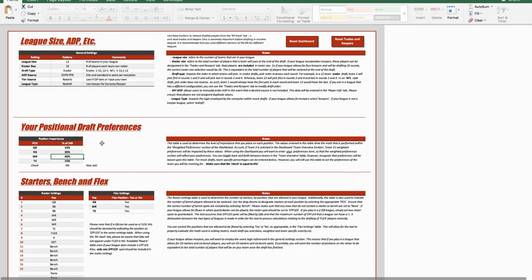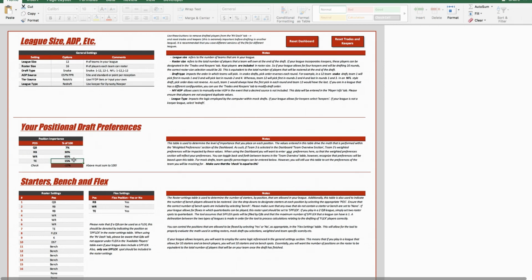I like it. So if we want to go really RotoViz, I'm actually going to get radical here, and I'm going to jump this up to 65. Oh, let's do it. So we're getting nuts there. We're going to put that to 65. We'll take this down to 7. We'll take tight end down to 7.